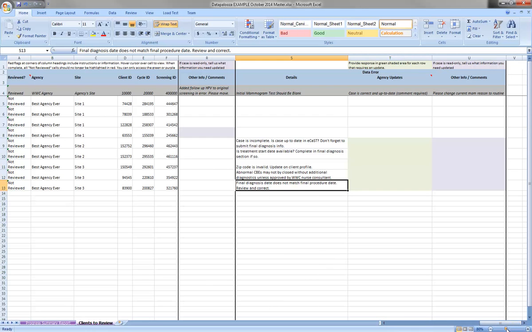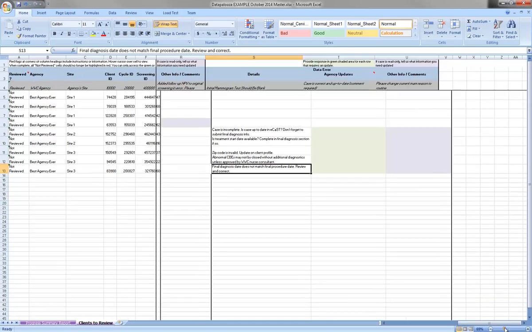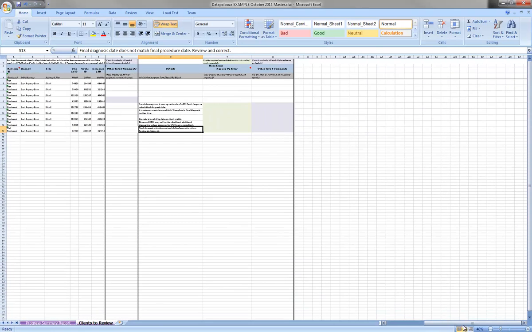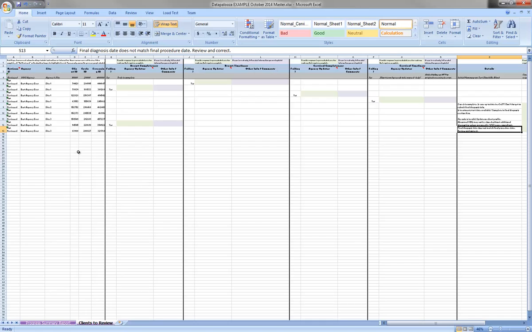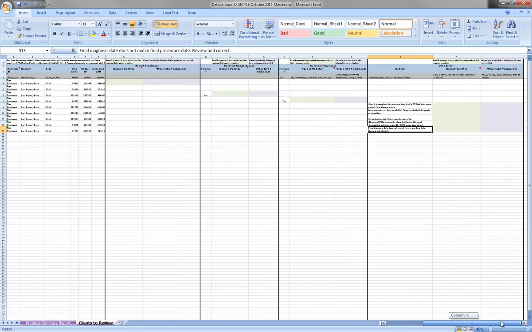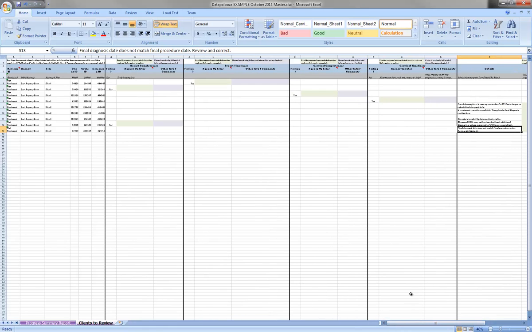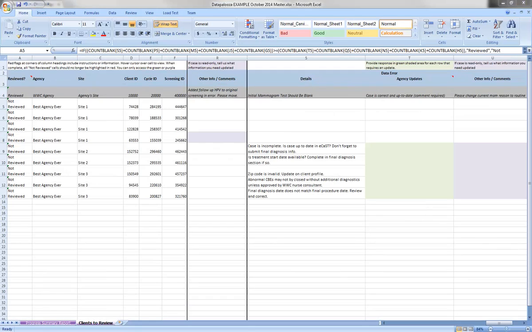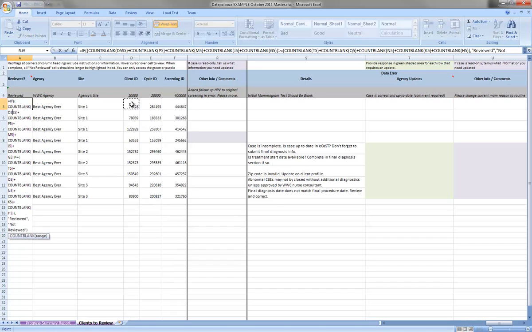One thing here you'll note, the sheet is a little big. It doesn't encompass the entire view on one single sheet. It's rather wide going this way. So just to be clear, there are two sections for breast, two sections for cervical completeness, and then you have a data error section that's way over on the right. So you're going to want to scan your entire sheet just to make sure that you've got it all within your grasp. And essentially what we're going to ask you to do is to jump into each one of these client IDs and review all the potential timeliness, completeness, or data errors that we have listed going from left to right here.